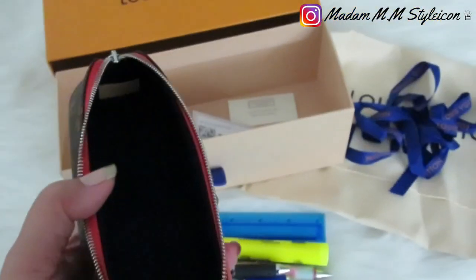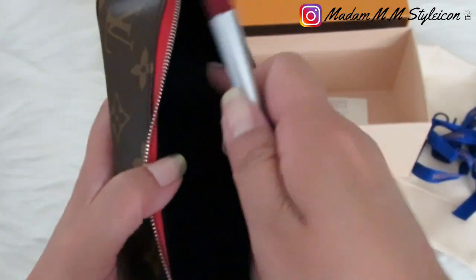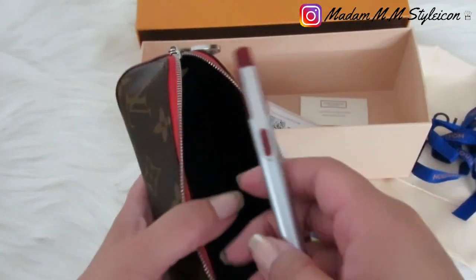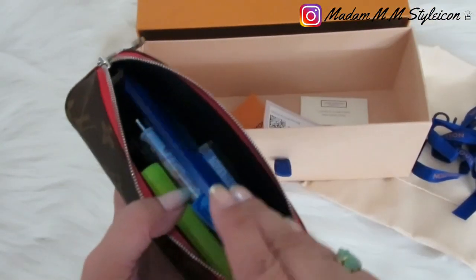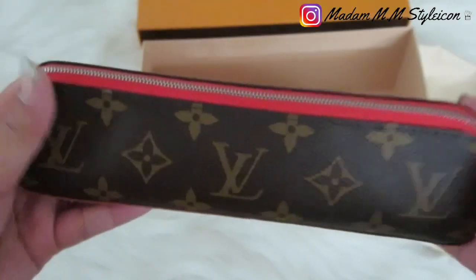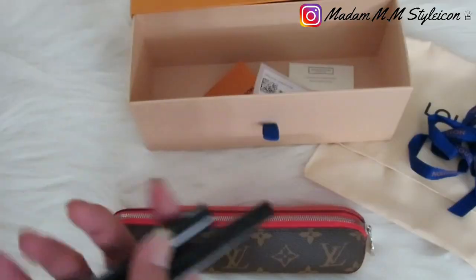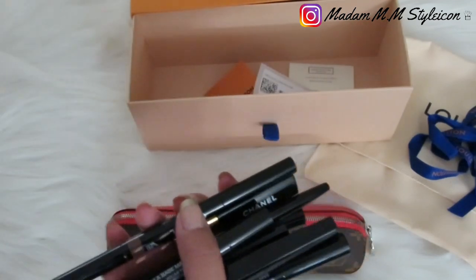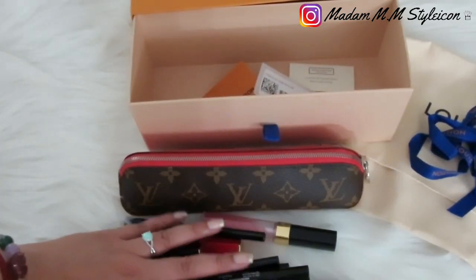The date code is located inside, and the interior trim is in vachetta leather. I normally put my pens facing a certain way, and I also put a liner inside so it won't get dirty, since it will still get dirty with everyday use. You can also use this pouch for your makeup — so I'm going to try fitting some lipsticks and mascara to test how much it holds.